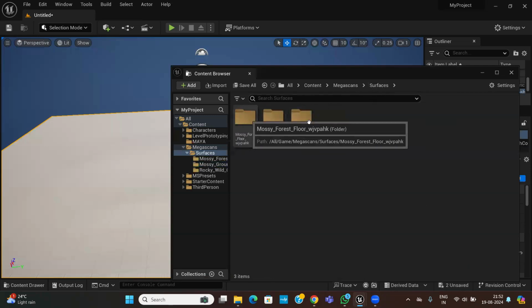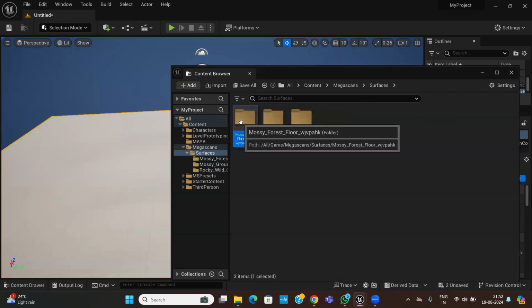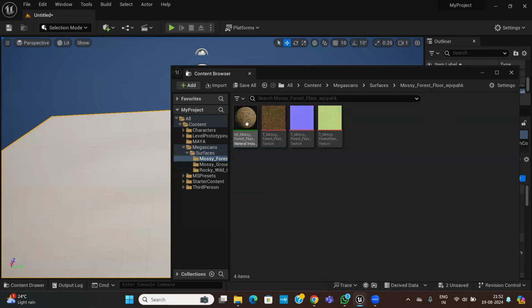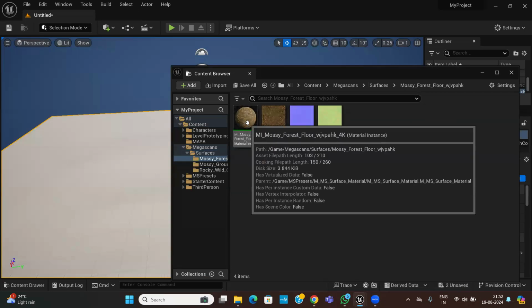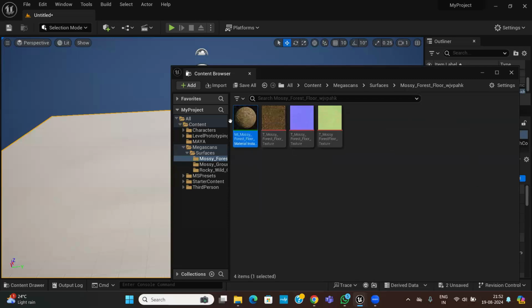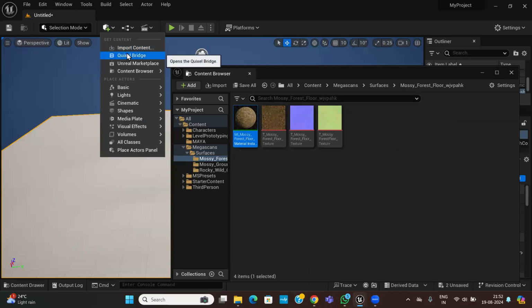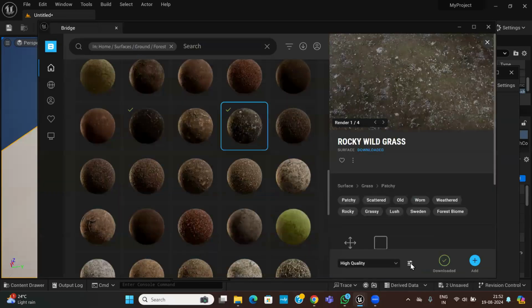So what you have to do is select which is the base you want to make on the surface. Suppose this is the one you are going to make the base, so you have to select this one first. Then go again to Quixel, go to the Quixel Bridge, and here you can see one small button. You can see the download there. Just left of that, you can click that.